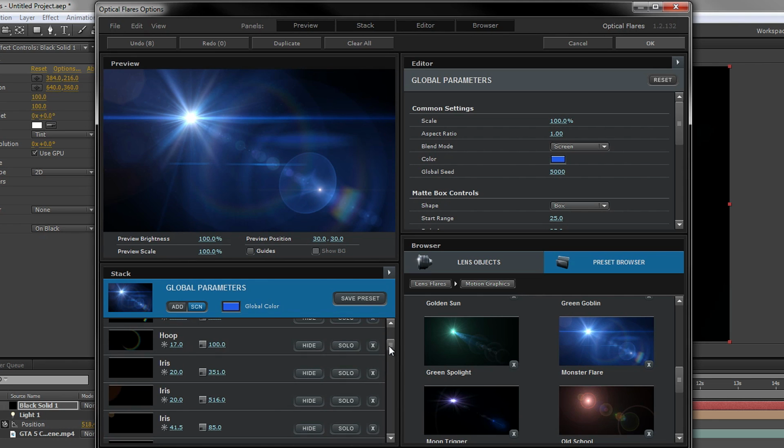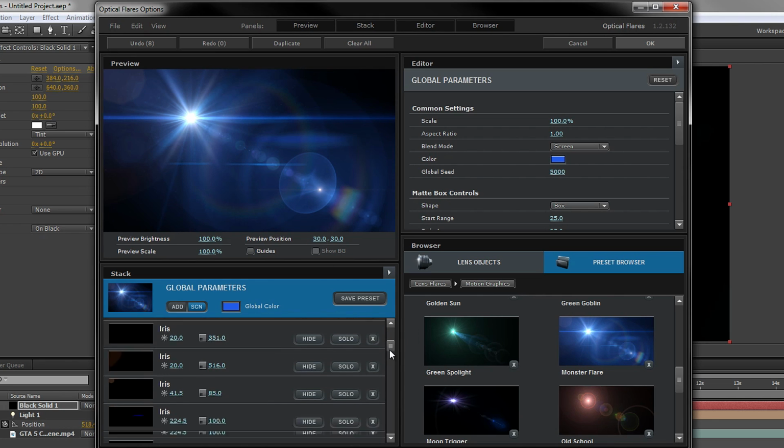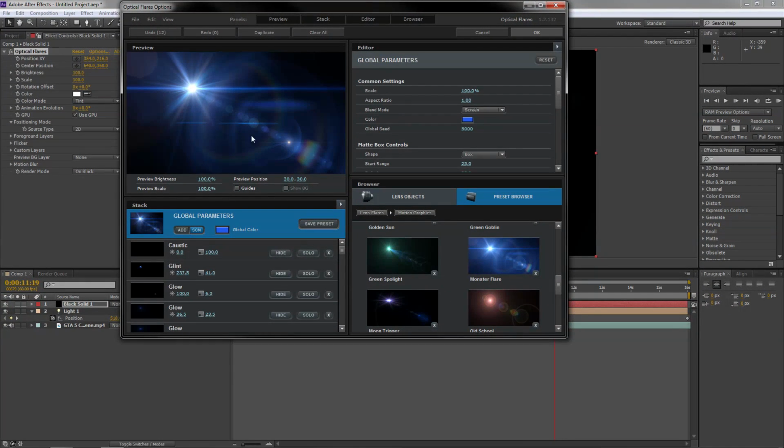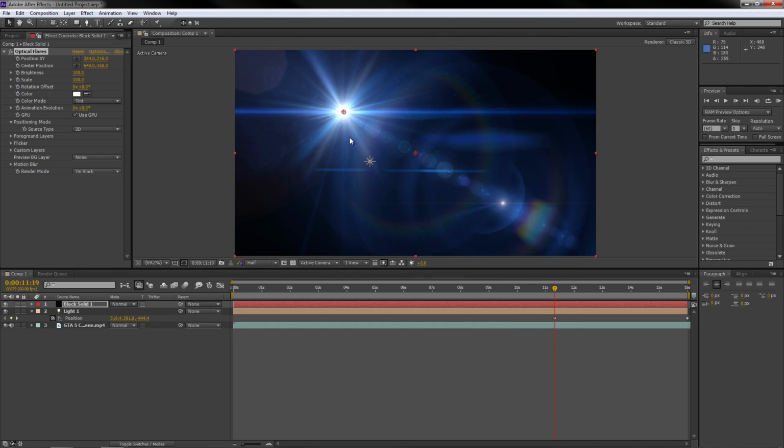I am also going to turn down this little circle right here. Where is, oh, there it is. So the circle right there, just turn down the opacity, and I quite like it like that. Once you're happy with it, just press OK. You can save it in here if you wanted to, but I'm just going to leave it for now. I'm going to press OK, and you can see now it is applied.